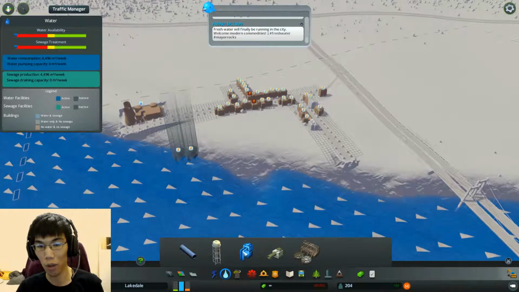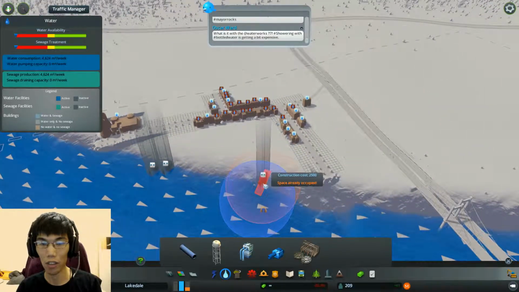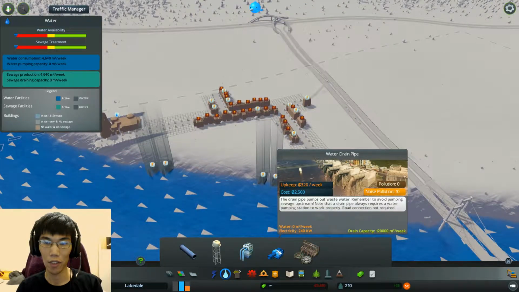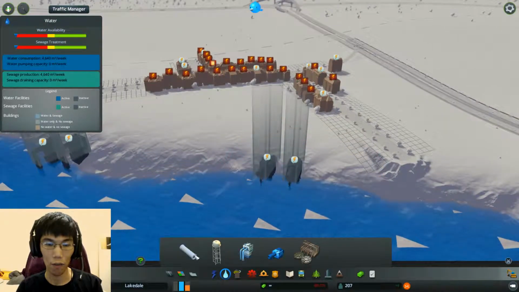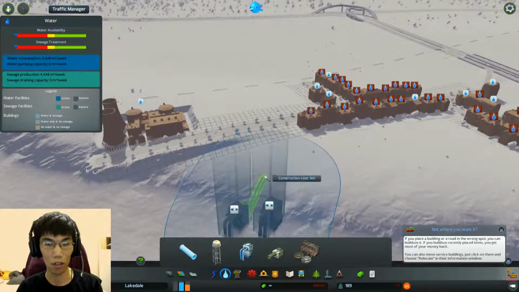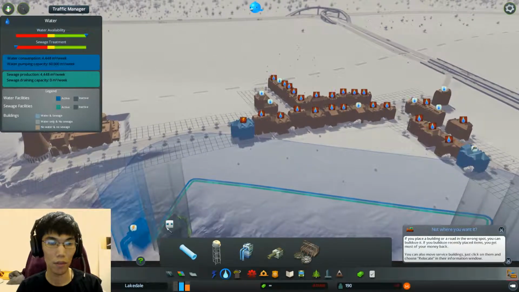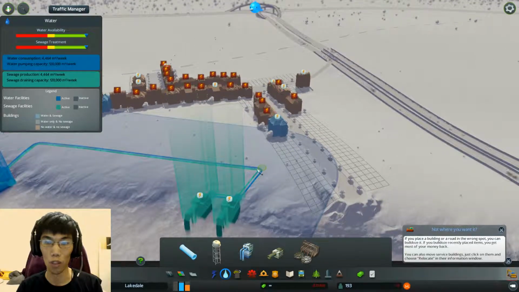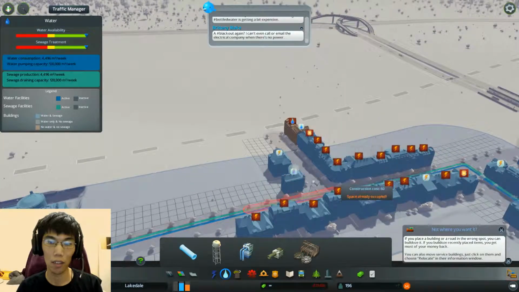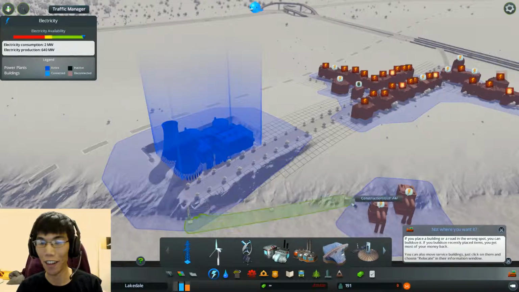When you build your water pumping station, it's important to build it further up the river than your sewer drain pipe, because if you dump your sewer into the water and then pump the water further down the river, then it goes without saying that your water will be polluted, which causes unhappy citizens. It also decreases their health.